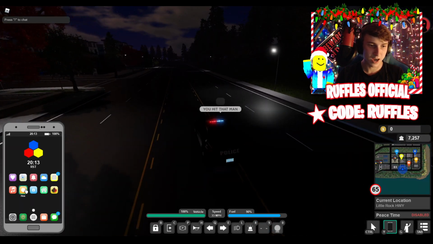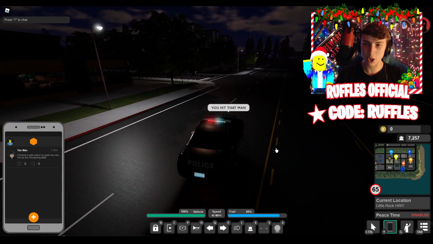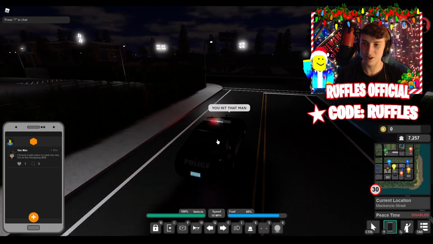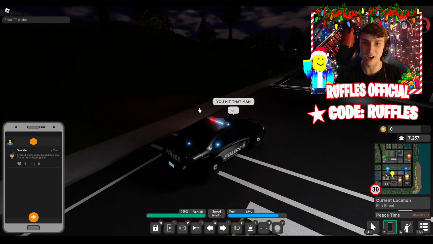Okay? Let's go ahead and find some people. I'm at the shopping mall. Okay, so we're gonna go over to the shopping mall real quick. And we're gonna buy some weapons. Okay? How does that sound, everybody? That sound pretty good to you guys? Okay, we're gonna go and buy some weapons from this guy. He's called the Van Man.